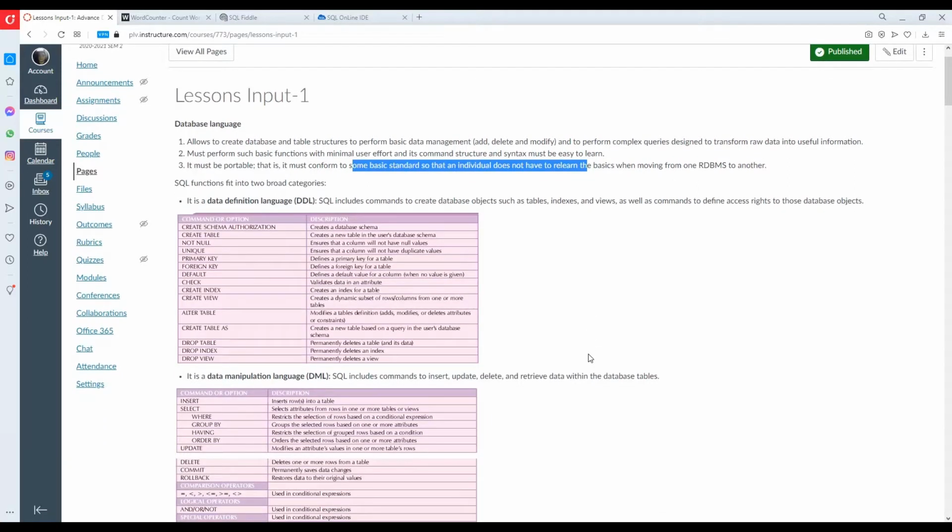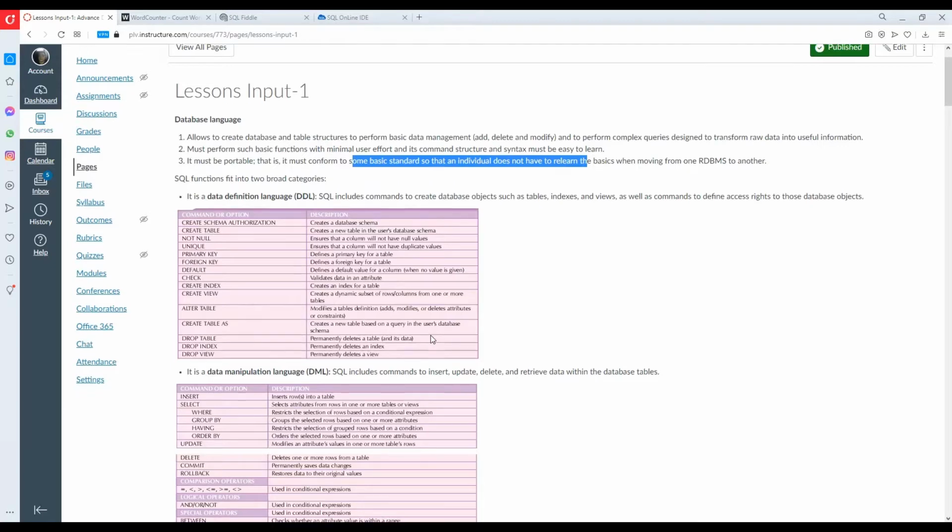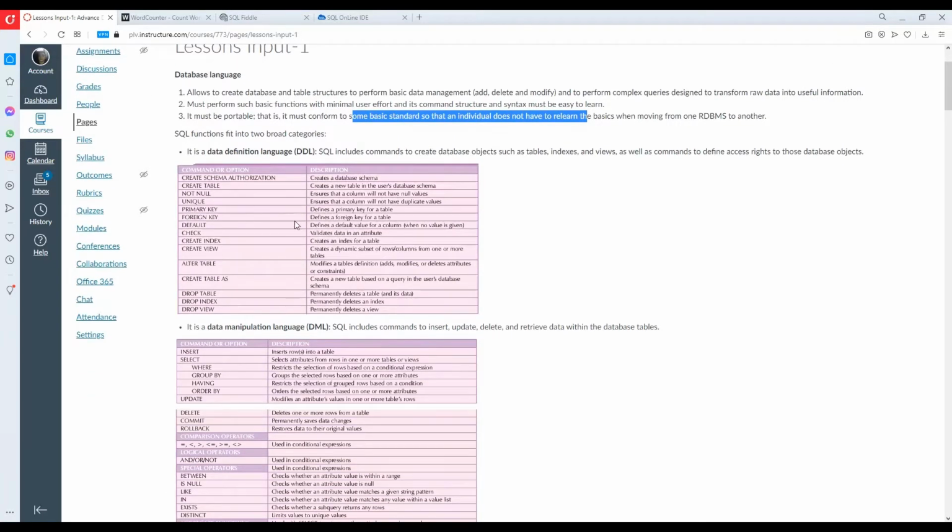Always remember that the data definition language or DDL pertains to those commands that allow us to create database objects as well as manipulate or remove those database objects. It includes the keywords create, alter, and drop. And then we also have certain commands for creating primary key, foreign key, as well as setting a column to allow null or not null, as well as all the other commands that you can see here in our first figure.